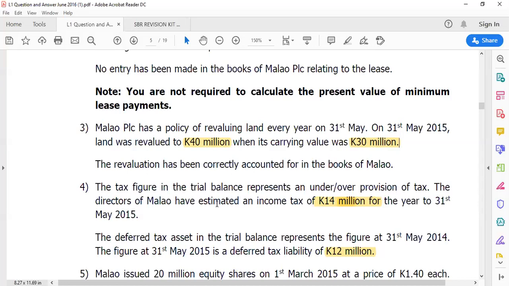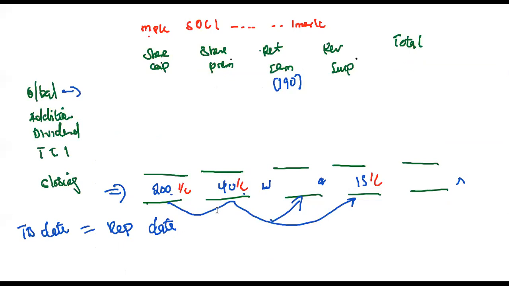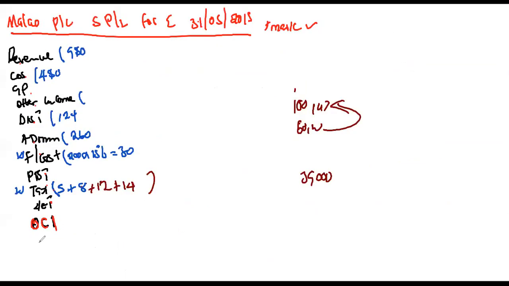So what do you do here? Now, look at it this way. Let's go and post that gain first in other comprehensive income, 10 million. So the 10 million goes to other comprehensive income, and it's also going to show in the statement of changes in equity. So let's go to other comprehensive income and post that gain. How much is the other comprehensive income? We have a gain on land. How much? 10. So we're going to have this figure plus the net to have what we're going to call total comprehensive income somewhere here, which we are going to take to the statement of changes in equity.